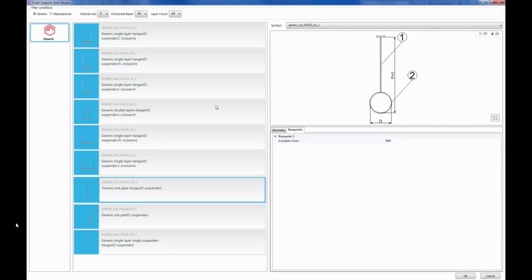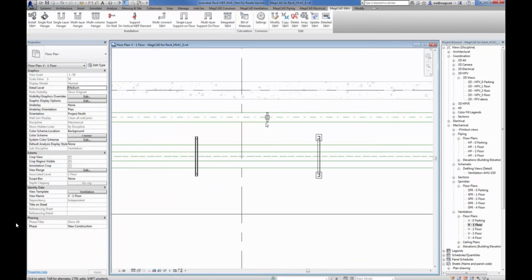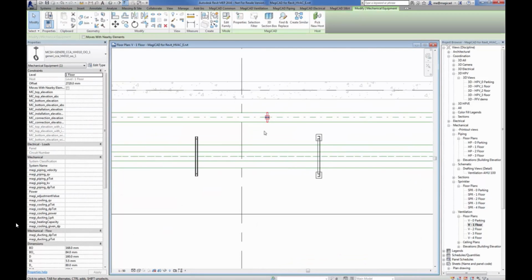When I'm satisfied with my selection, I simply click OK, and my hanger type is then placed in the position that I picked.